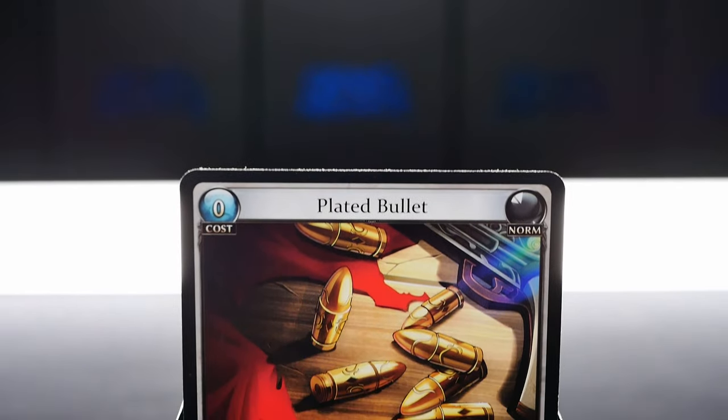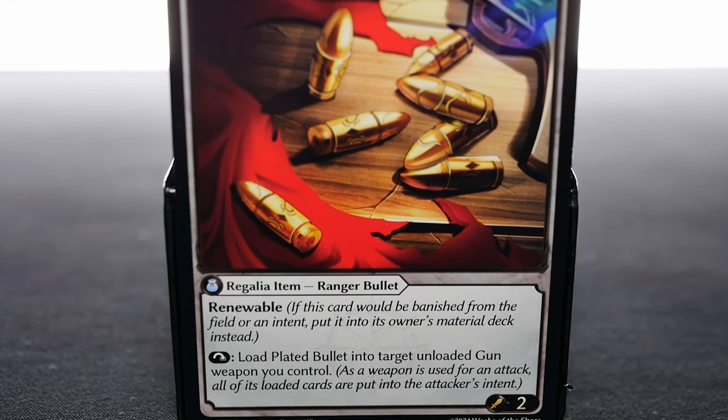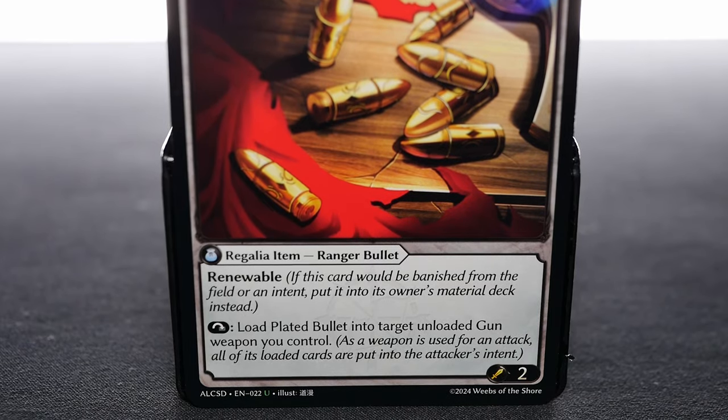And then Plated Bullet, it's the bread and butter of a lot of Ranger decks. Don't leave home without it. It's a really solid card. With Prototype Pistol, it's swinging for 4, so very nice card there.